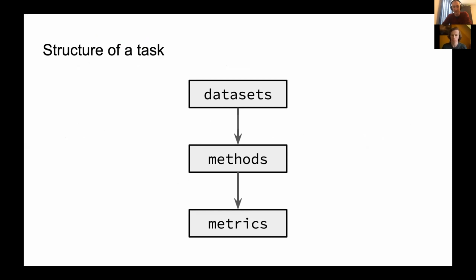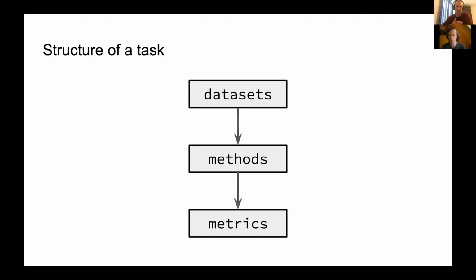Datasets are typically the ground truth data, where you have knowledge of, which you can use to run methods and get an output which can be evaluated. Methods use these datasets, as mentioned, to perform the task that you are defining. And the output from these methods is then fed to metrics to give a score between 0 and 1, which is an evaluation of how well the task was performed by the method. Typically 0 denotes a bad score and 1 denotes a good score.